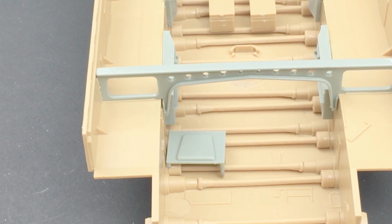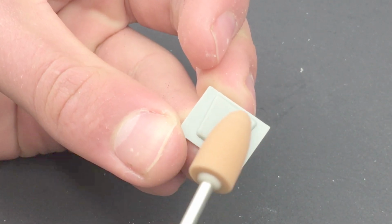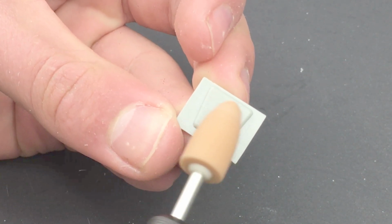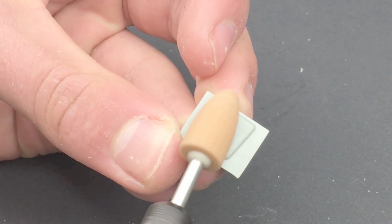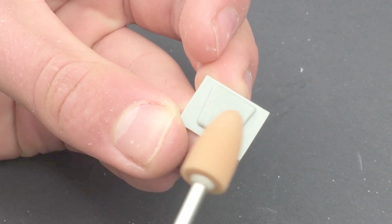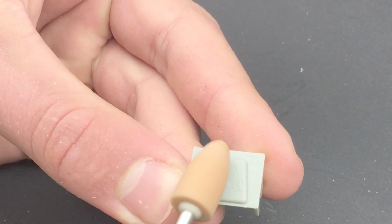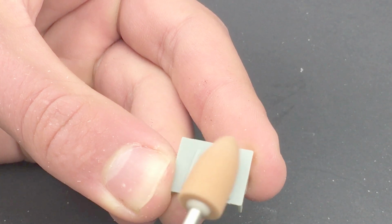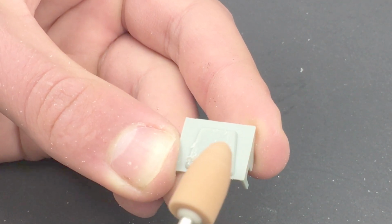As you can see, the radio operator's seat was pretty boring, so I decided to use a Dremel on it to give it a more fabric look. First, I thought about how the radio operator would sit in it and what it would look like right after he got out. And of course, being a modeler, you always want to exaggerate an effect instead of tone it too far down. Of course, this doesn't mean slap a ton of rust on your vehicle and call it good. It's still controlled, but you want to be able to see it in that scale. So what I did was I carved out an indentation in the middle, and then carved two leg indentations where the legs would have gone.